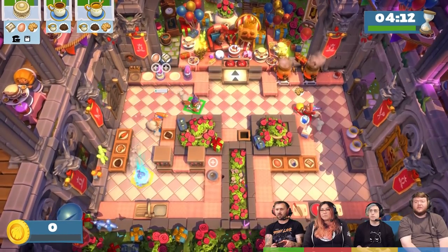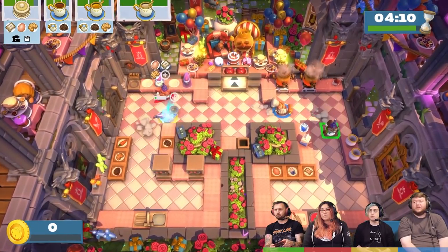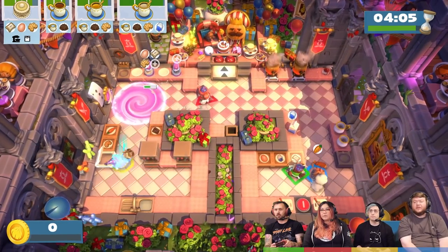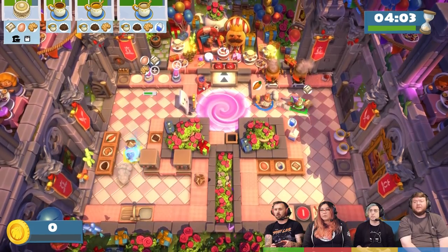I've got the... Okay, here's a bowl. The bowls. There you go. Okay, there's the flour. Here's another bowl. Okay. We need some tea going. Where's the tea get chopped? Over here? Okay, so that's going in. Oh, the tea doesn't get chopped. It gets chopped on the other side.